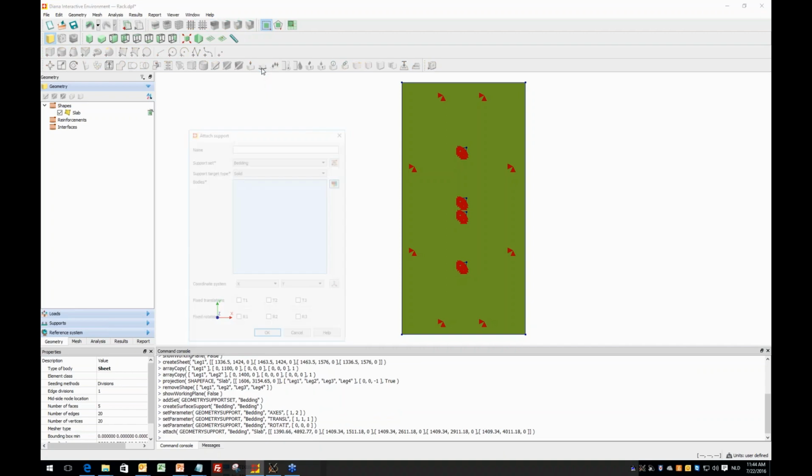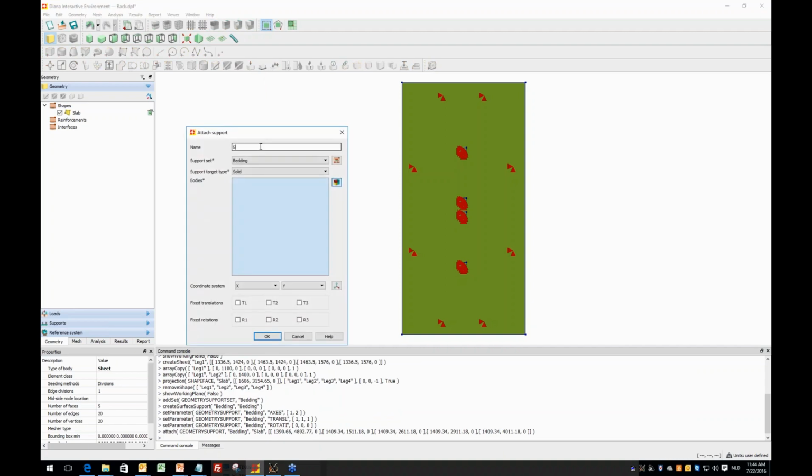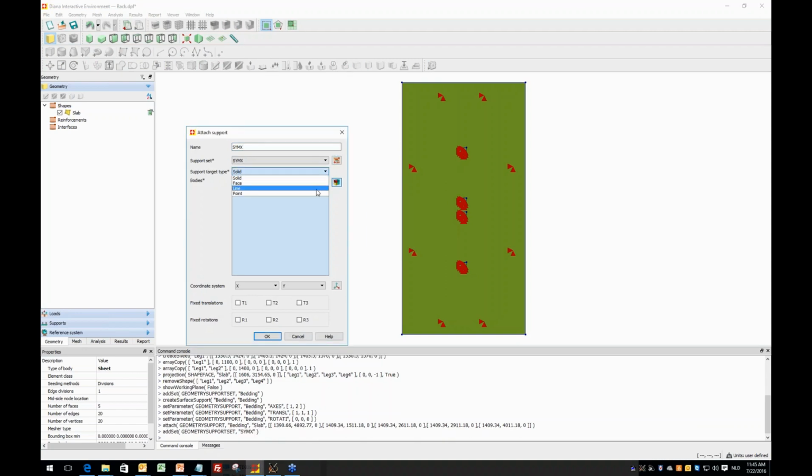For the symmetry plane, on the edges in X direction, this will be the edges. So this line and this line, you can also click on it.